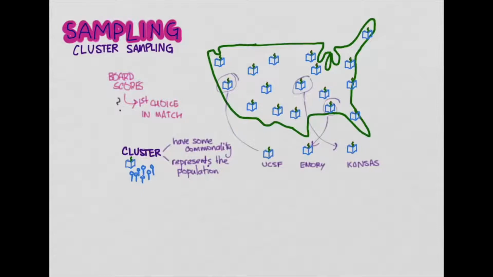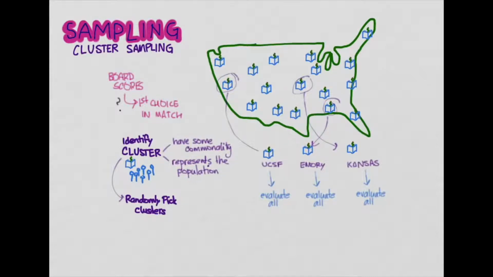So the first thing we have to do is identify what is a cluster. Then we're going to randomly pick clusters. And then within each cluster, we're going to examine everybody within that school. So we take everyone from UCSF, everyone from Emory, and everyone from Kansas, and then we collect the data we want from them. And so when we evaluate everybody from a given population, and the population here is our cluster, that's called taking a census, right? Like the census that we take nationally every year. So we randomly select our cluster, and then from each cluster, we take everybody in there. So we take a census from within the cluster.